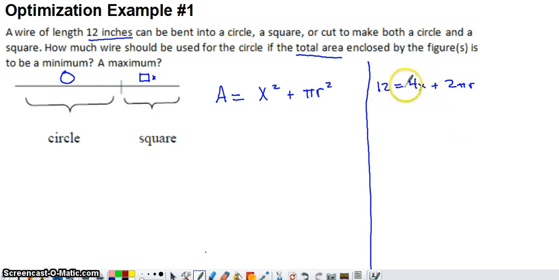So what you can do with this equation is you can either choose to solve it for x or you can solve it for r, and then you're going to be able to substitute that result into the area equation and you're going to have an area formula that either just depends on x or just depends on r. You can go either route.